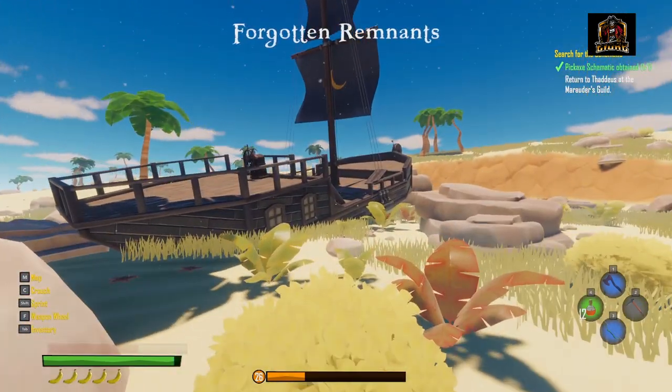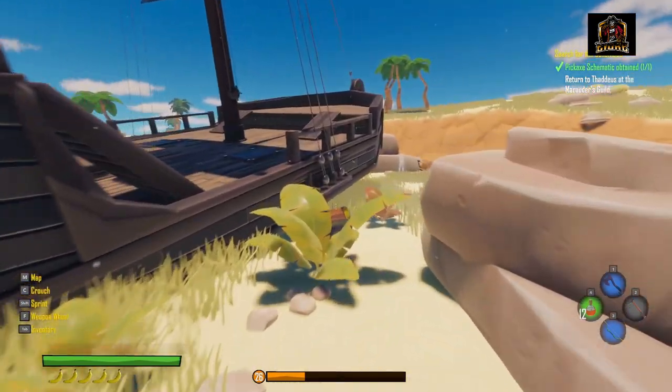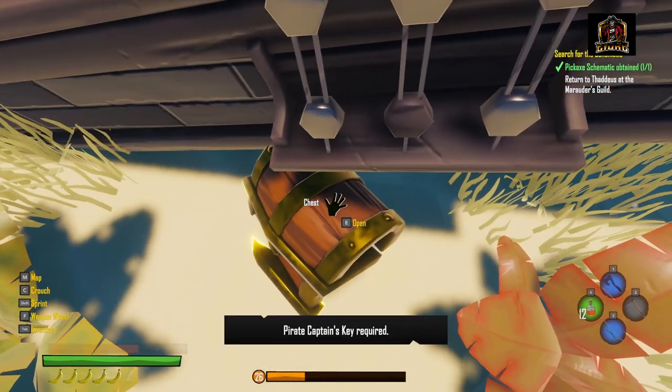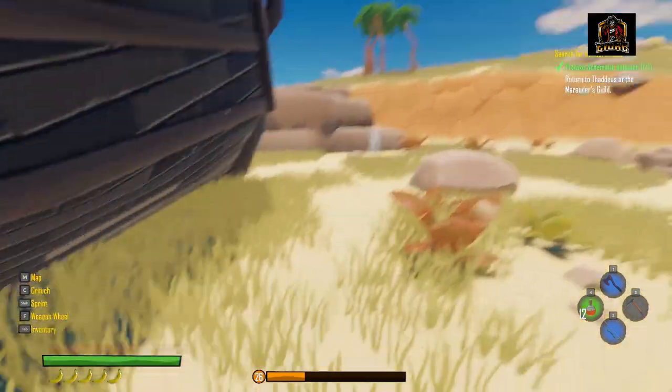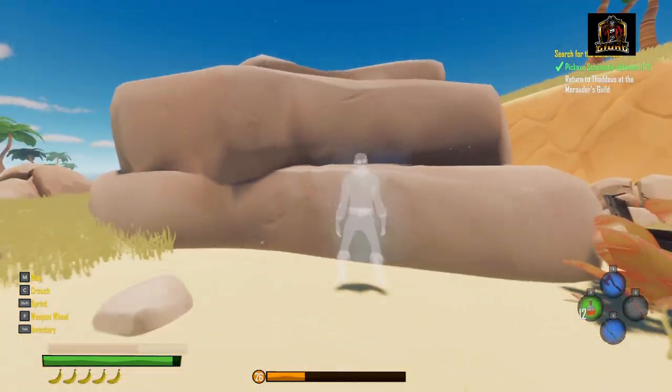And here is our Forgotten Remnants ship. So, I believe, is there a treasure? Did I miss this treasure chest? Pirate captain's key required. I did. Okay, I'm gonna have to make a note that we need to bring that back. And, well, here we go.